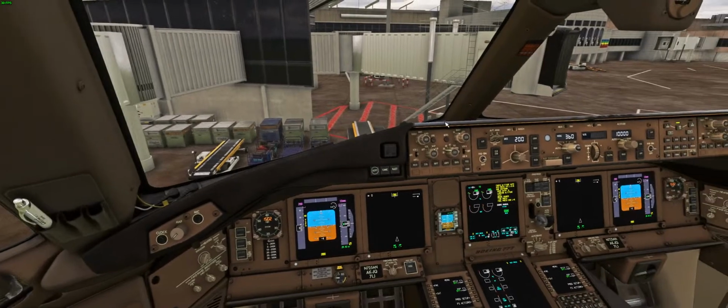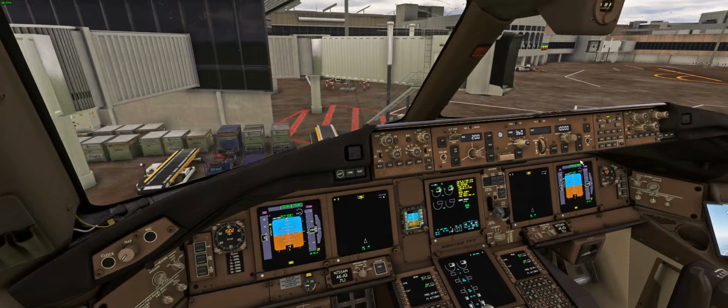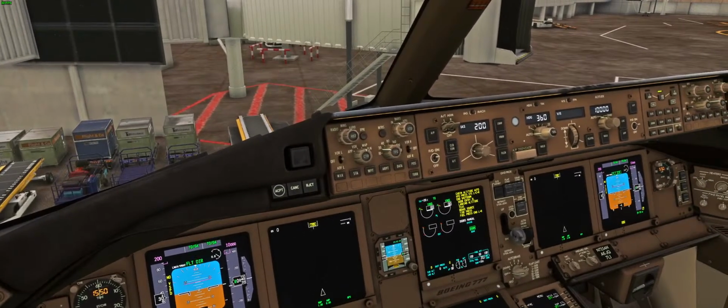So the next one we're going to go is this panel. So we're going to turn on our flight directors. We're going to set up our initial altitude since we're taking off the SOX 7.